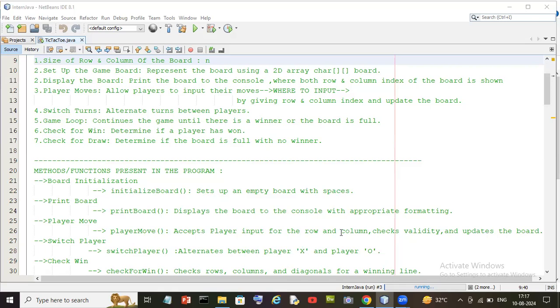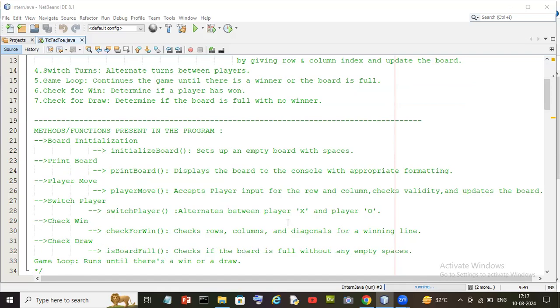Then check win. Check for the win means checking rows, columns and diagonals for the winning line. You know the game, Tic-Tac-Toe. So if rows are in a line, columns are in a line, or diagonals, then these are the winning lines. If any player has their symbols in that line, then that player is the winner.